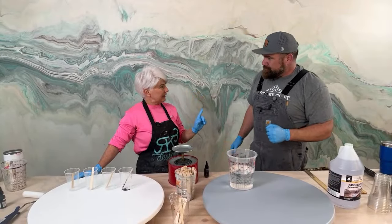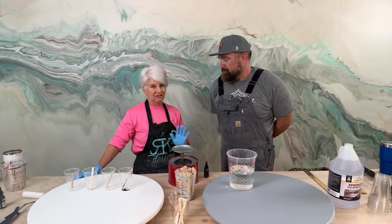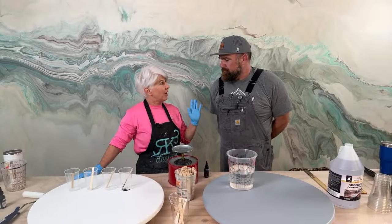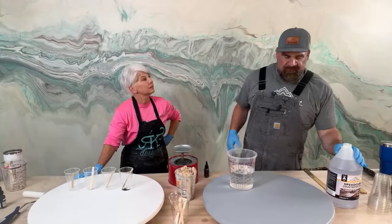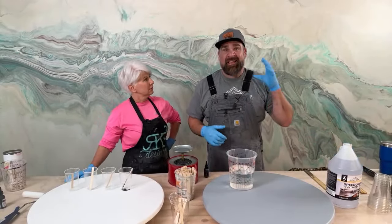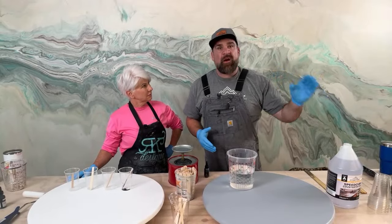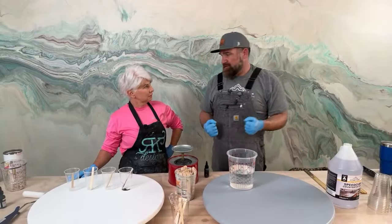So we discussed this because I'll be honest with you, when I first used it, I was like, ugh, I don't like this at all. But we discussed it and you have to do what? What's the key? Warm it. Yes. So we have to warm it. And that's some of the feedback I told some of our chemists when they sent it to me. I'm mixing it up. It's a thicker product. We're going thicker for a couple reasons, but right now I think it's a hair too thick. So to combat that, we're warming it up in front of a space heater.